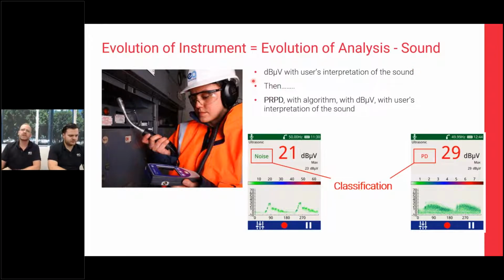Now with the UltraTEV Plus 2, we can see the phase resolved partial discharge pattern. We have an algorithm that runs on the inside of the instrument that is constantly telling the user whether it thinks the sound is created by partial discharge or by some sort of noise. That algorithm is running all the time and will tell you what's happening. And then you've also got the sound that you can hear in your own ears, and you've also got your own interpretation of the sound as well. So you've got 4 things to figure out what it is, whereas back in the day, you only had the decibels and what you thought. So the phase resolved partial discharge pattern is very important because we put a lot of weight on it.